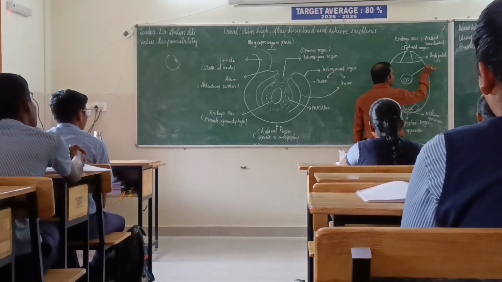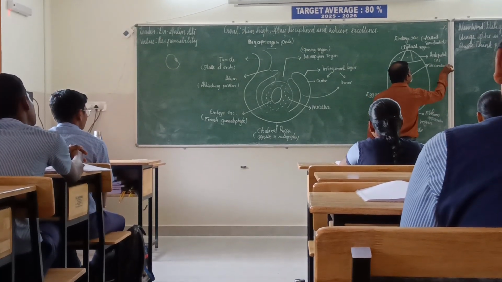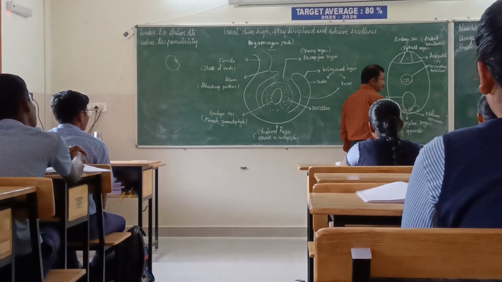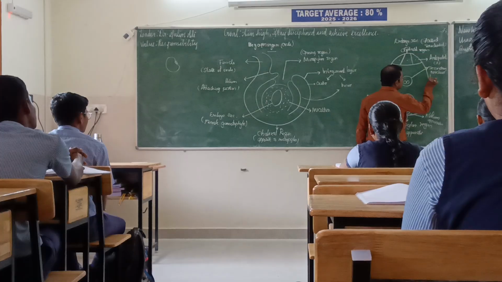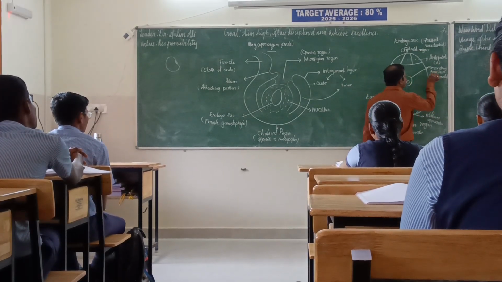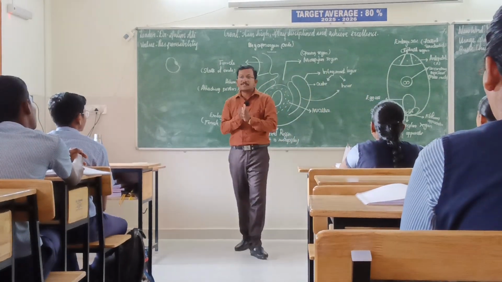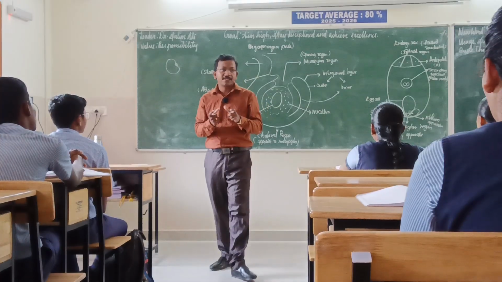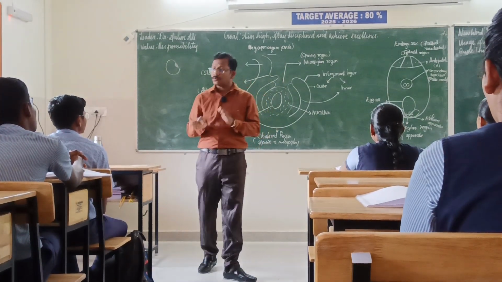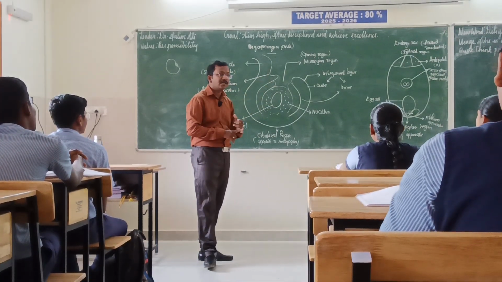The central structure we can call the secondary nucleus, or else polar nuclei. Very good. So we can call it the polar nucleus. Once again, at the central side of the embryo sac, two cells fuse together to form a single nucleus, that is called the secondary nucleus, or else we can call it the polar nucleus. So clear? Once again, about the structure of the embryo sac, or the female gametophyte.